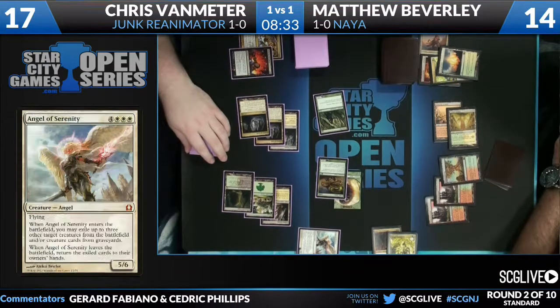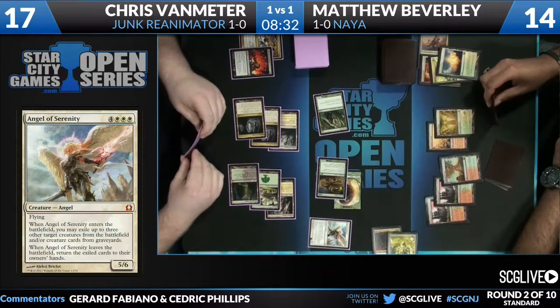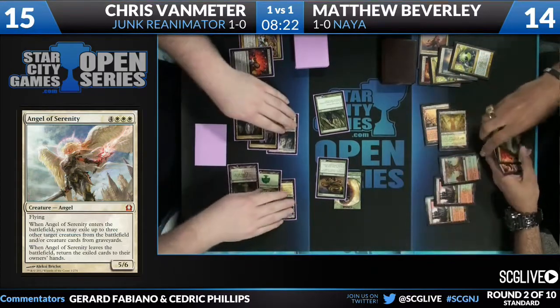Yeah. Attacks Matt down to 9 life, and then next turn he's got way more than 9 points of damage on the board. Looks like he has 11. This is kind of the issue, right? Where Matthew does have the answer. Oh, he does. He has the Celestial Charm. Okay. But again, can he deploy all of his threats in time?